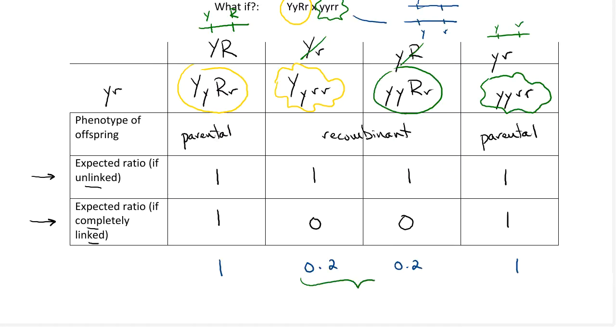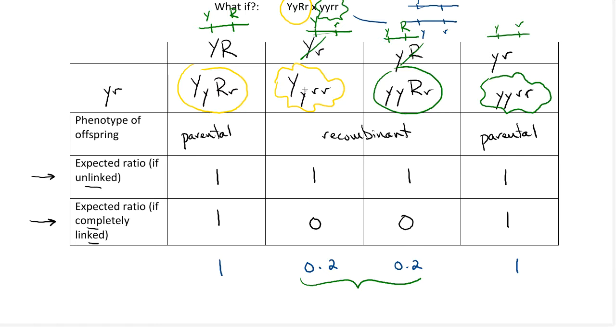So that's where these phenotypes came from in our hypothetical example, because now I can end up with a gamete that has the dominant Y allele and the recessive R allele, and also one with the recessive Y allele and the dominant R, by crossing over between the Y and the R genes. Notice also that these are less frequent than the parental phenotypes because they require a crossing over event, and also that their frequency is the same because the crossing over event that produces one also produces the other.